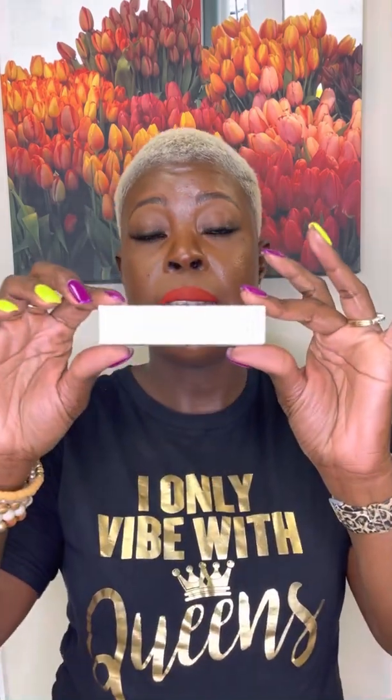So introducing the Soul Sisters Collection. Now, what I will tell you is that with the soul sisters, I'm not going to call them all out, but this is a liquid matte lippy collection. What we start with is not going to be all that you see — it's just what we start with. There'll be more of my soul sisters added. Let's get into the packaging first, which is a nice sleek white and gold, a rose gold box.